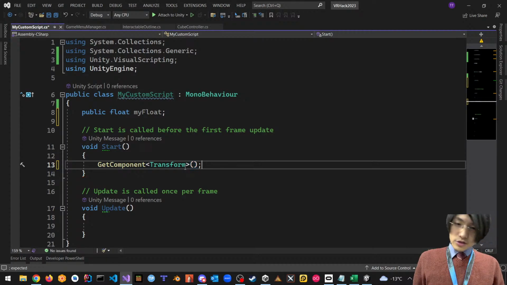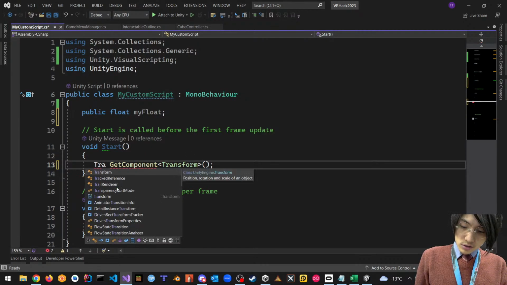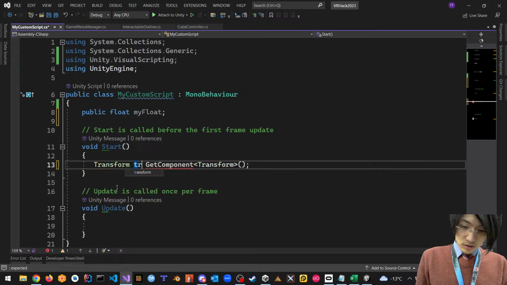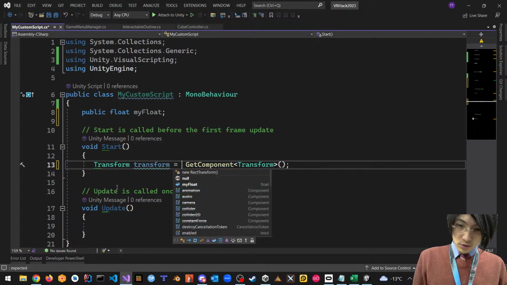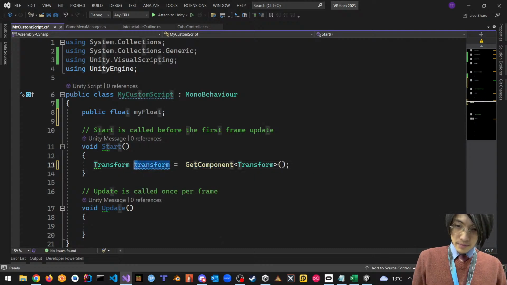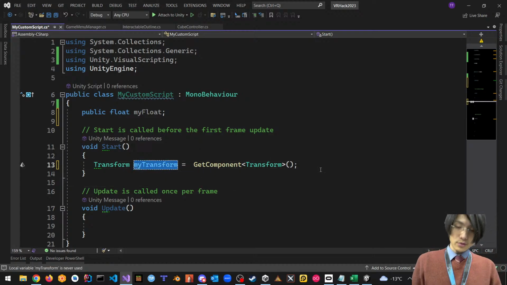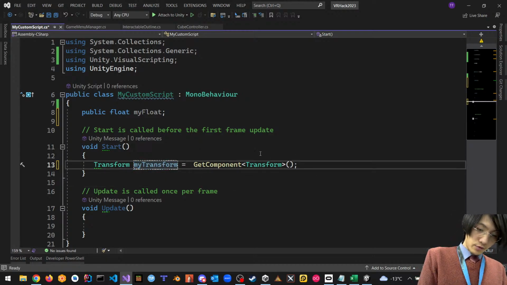If I want to save that variable, I might do something like transform equals, or maybe I'll name it my transform so it doesn't get confused with the other one, equals get component transform. Okay?